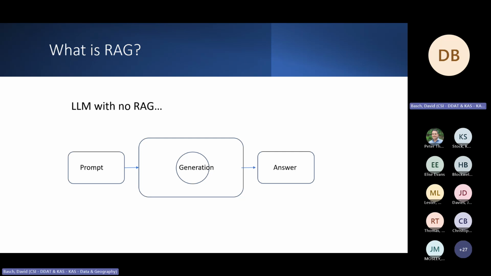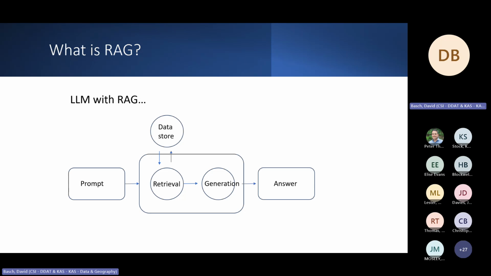And then if you contrast that with this diagram here, this is another high-level overview of an LLM system, but with RAG in place. So the prompt's fed into the system. Embeddings of the prompt are compared against the embedded text in the data store, and the semantically closest results are returned back to the LLM to help augment its answer. There's a few words in there that may or may not make sense to you, but I'm going to go through them a little bit later and explain exactly what each part is doing. But that's just to give you a really high-level example of how RAG differs from an LLM without RAG.